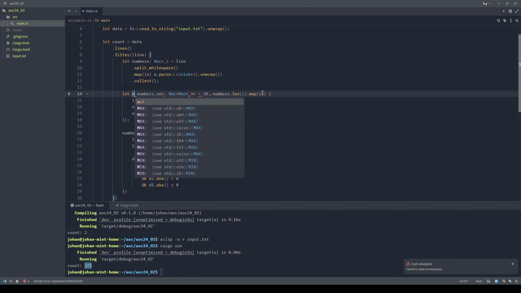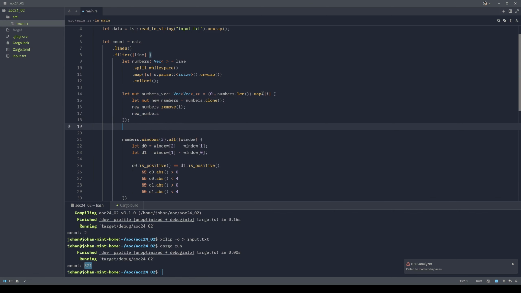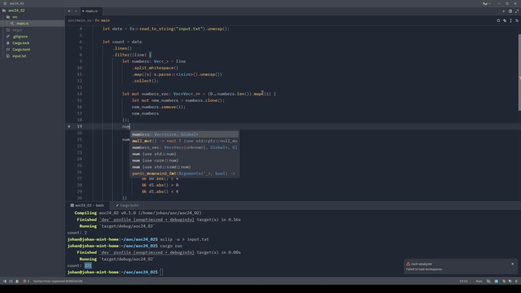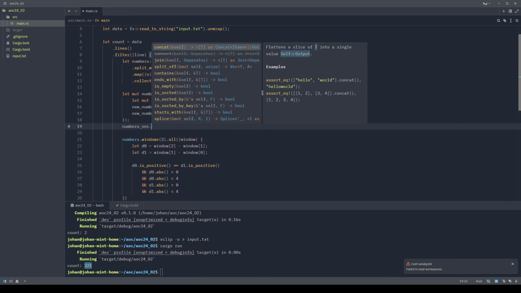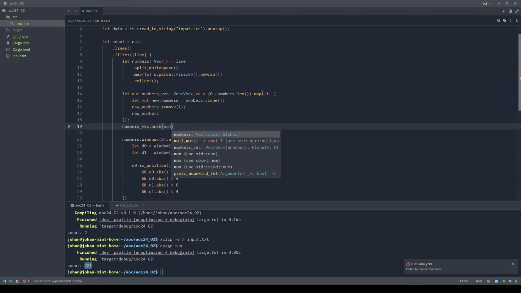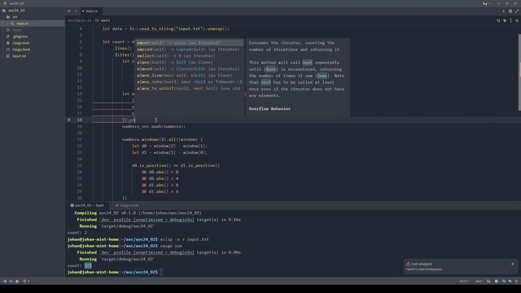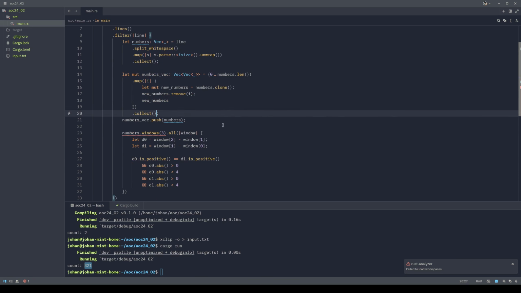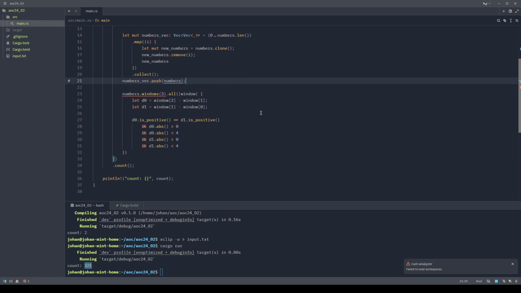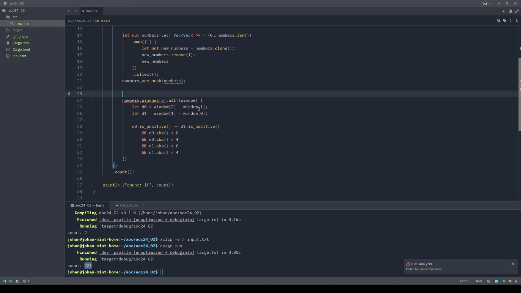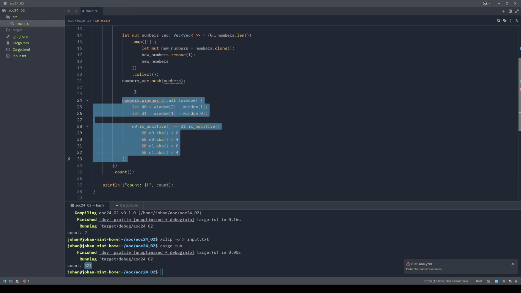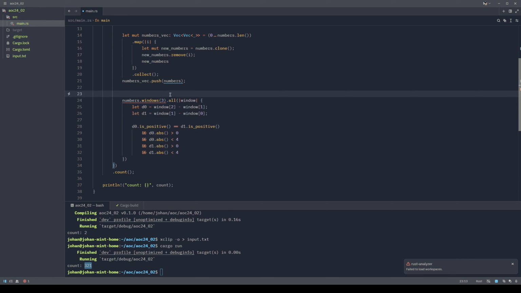And we want to add the original one as well, and we need to call collect. And then what we want to do is check if any is true for this.